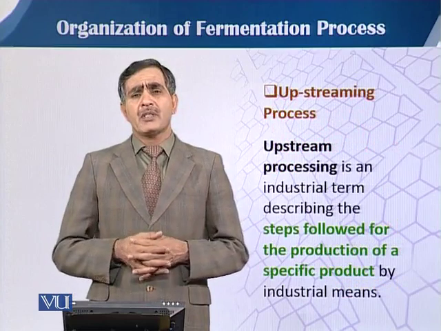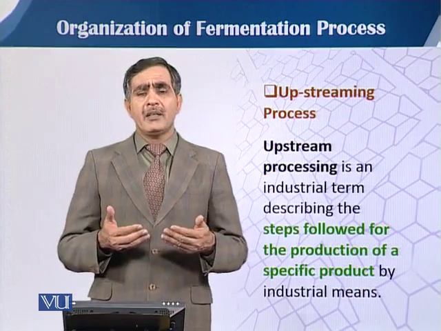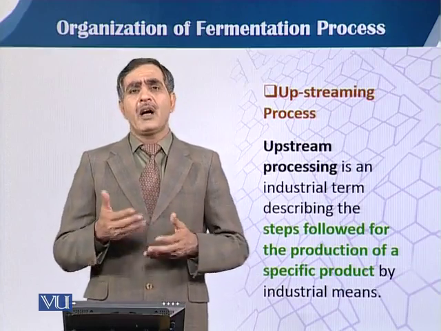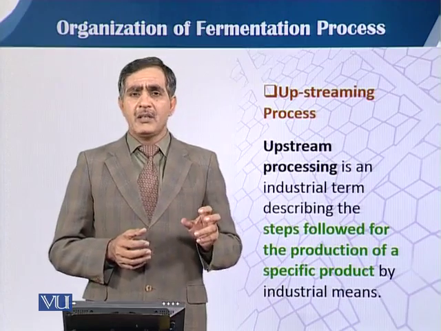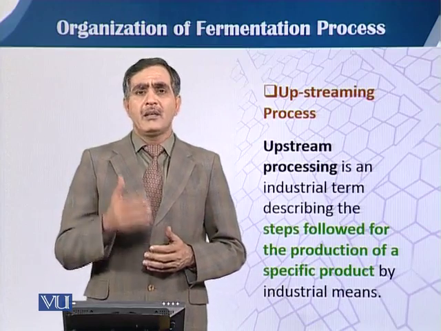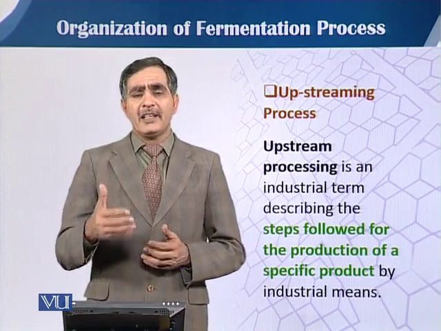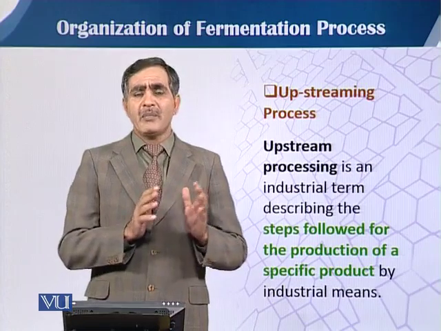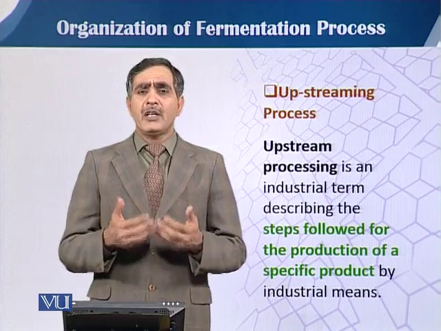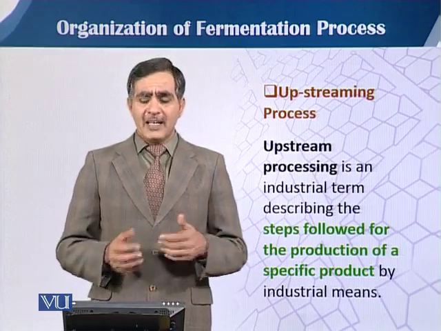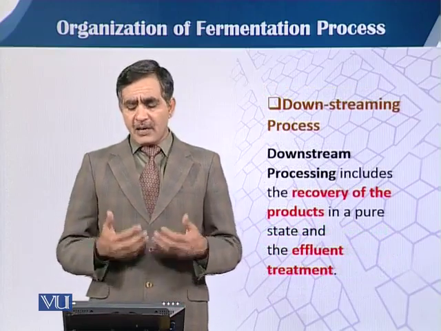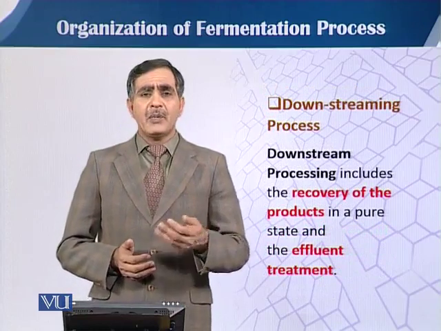Actually, the upstreaming process starts from inoculum development and all the steps involved up to the production of the product. The stock culture, inoculum development, media development, inoculation, sterilization, and then product formation all come in the upstreaming process. When there is a product and you complete your fermentation process, then the downstreaming process starts. The downstreaming process is actually the recovery of the product and then the treatment of the effluent.